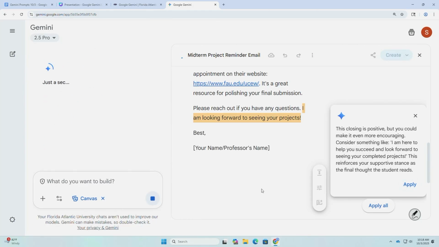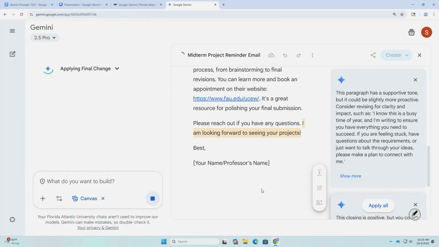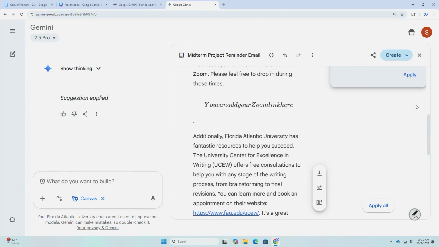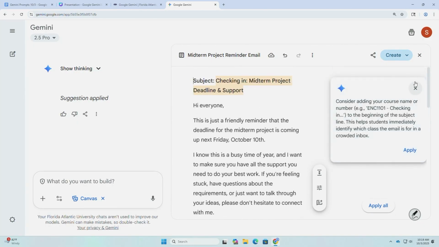So I'm going to tell it that I want to apply that, and it'll take a couple of seconds, and then it will implement that suggestion. Okay, it's applying that final change, and then we'll see it there. Cool. Okay, so I've decided I don't want any of those other suggestions. I reject you and you and you.